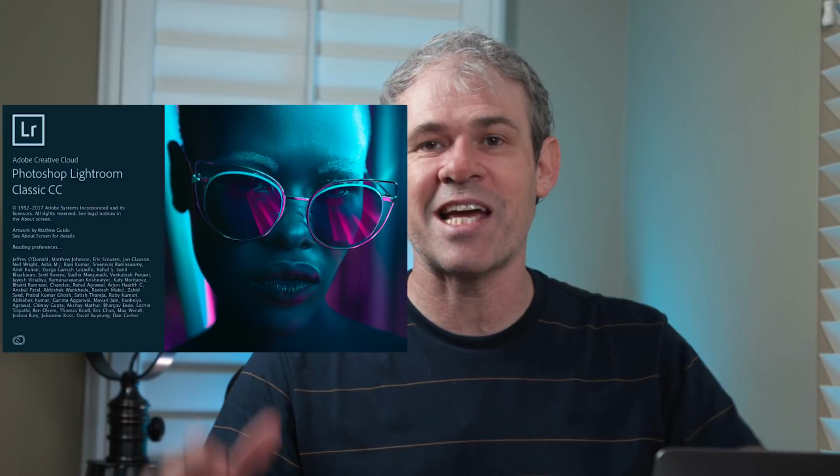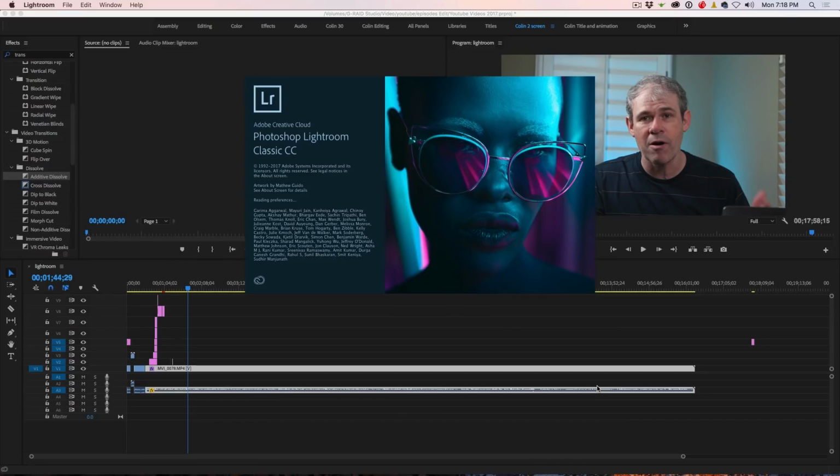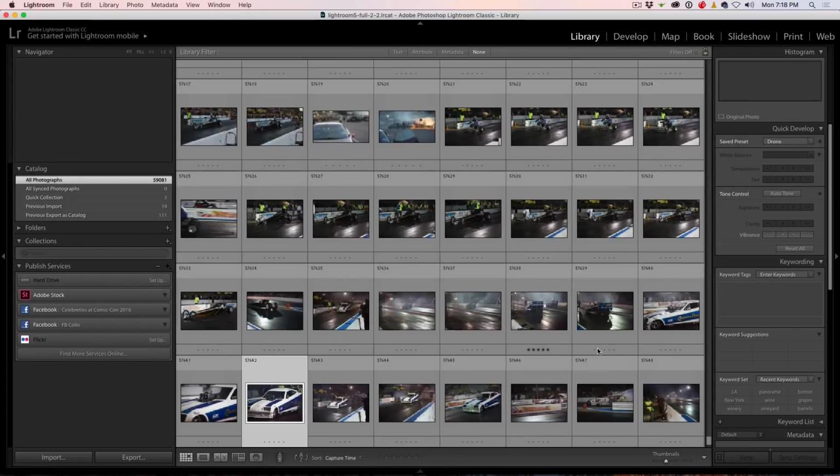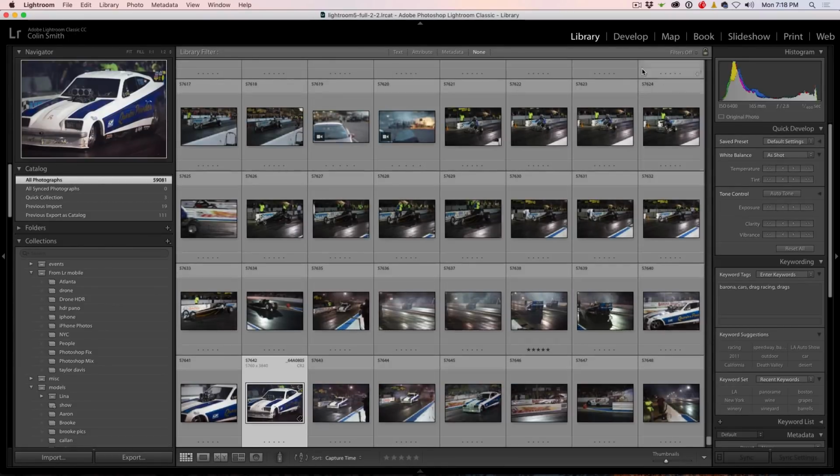So Lightroom Classic is the desktop application that we've all known. Now, if you're a professional photographer and all your photos are on your hard drives and hiding in your closet somewhere and extra drives and floppies, whatever. Actually, there's no floppies. But anyway, so all your files are there. It still works the same. Lightroom Classic is the Lightroom that we all know and we love, and that is exactly the same. You know, there's some changes. We'll talk about that in a second.